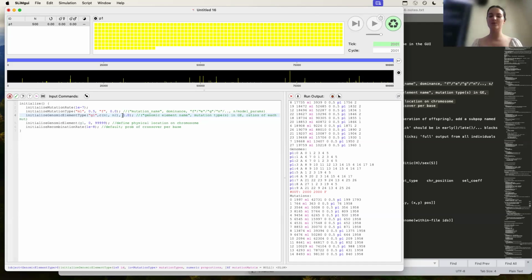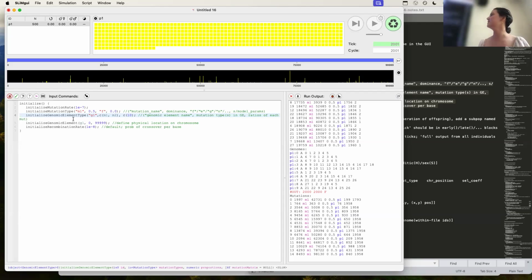And then the same goes for the ratios at which you want these mutations to occur. So if we wanted to model realistic dynamics, maybe it's like, I don't know, 10 or 20 to 1 or something like that. These are all relative ratios as well, so you can literally just type 10, 1, and this will take these numbers and generate a ratio for you. So this could be 20 to 2 or 2000, whatever you want. It doesn't actually have to be scaled to 1. Okay, so let's get rid of that because there's no such thing as M2 in this simulation.